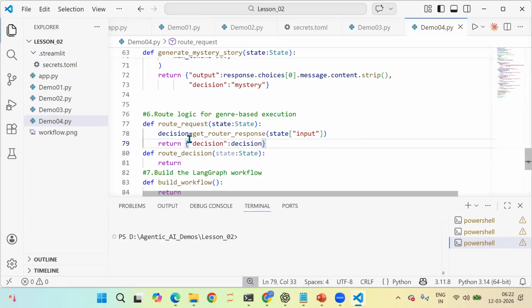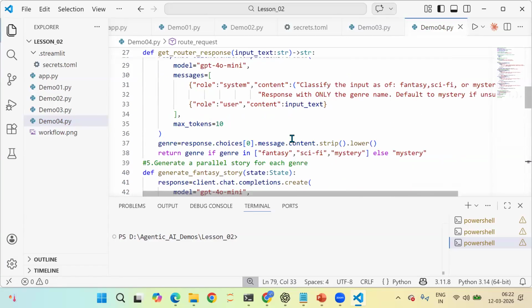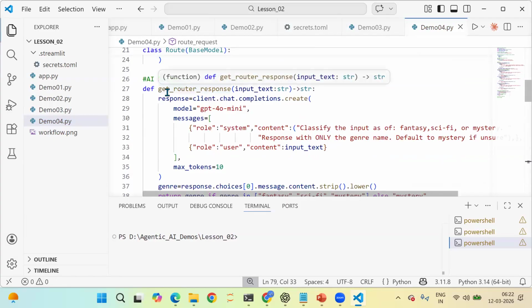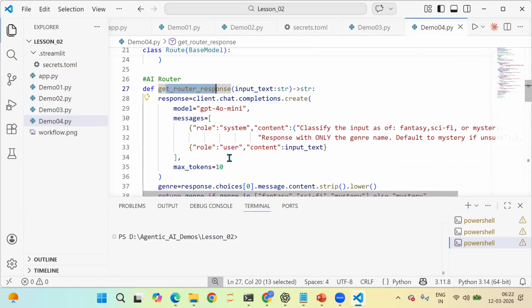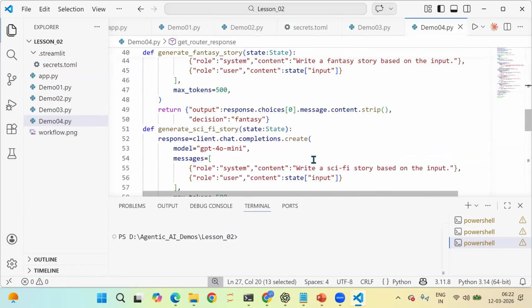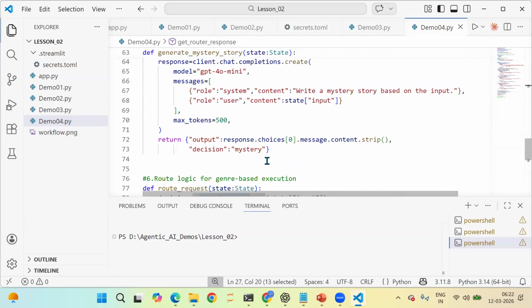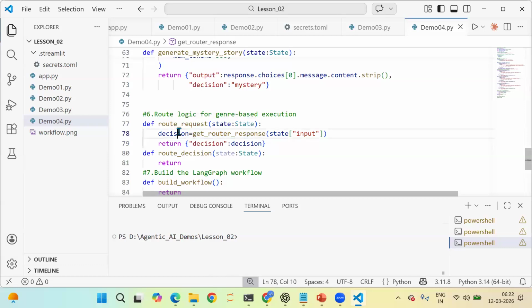Route request is calling the get router response function. Get router response function, we have defined at the beginning, right? It passes the data and gets the response, what type of genre it is, and stores into the decision variable. And we are storing that into the decision. Finally, we have a route decision, how it has to be routed.